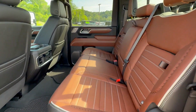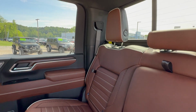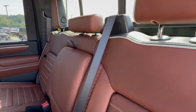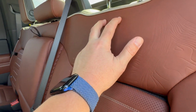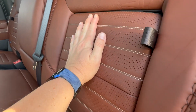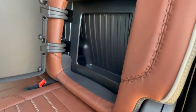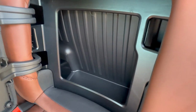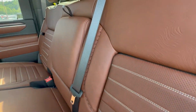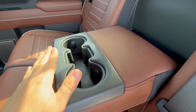But let's go ahead and take a look at the seats real quick. They are exactly the same as the fronts as far as upholstery is concerned. The exact same stitching, the exact same leather, the exact same terrain mapping, all that kind of stuff. They do lack the badges, however, but that's okay. On the backs of both outboard seats, they are perforated back here with the accent stitching. They have this loop because you do have some hidden storage back here. Very, very clever. Hide a laptop or an iPad or whatever back there. In this area here, of course, it folds down to reveal a center armrest with integrated cup holders.